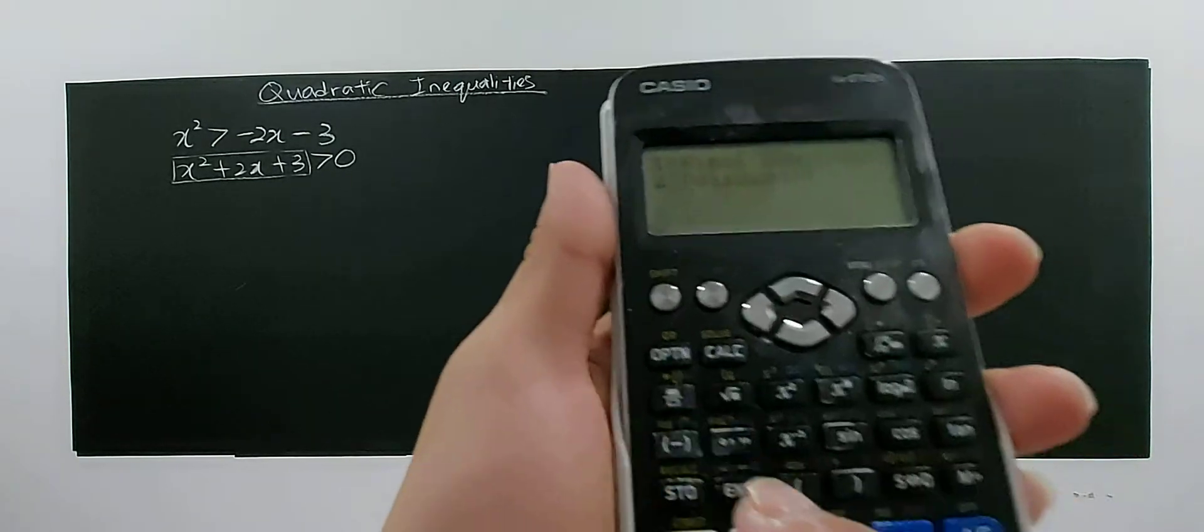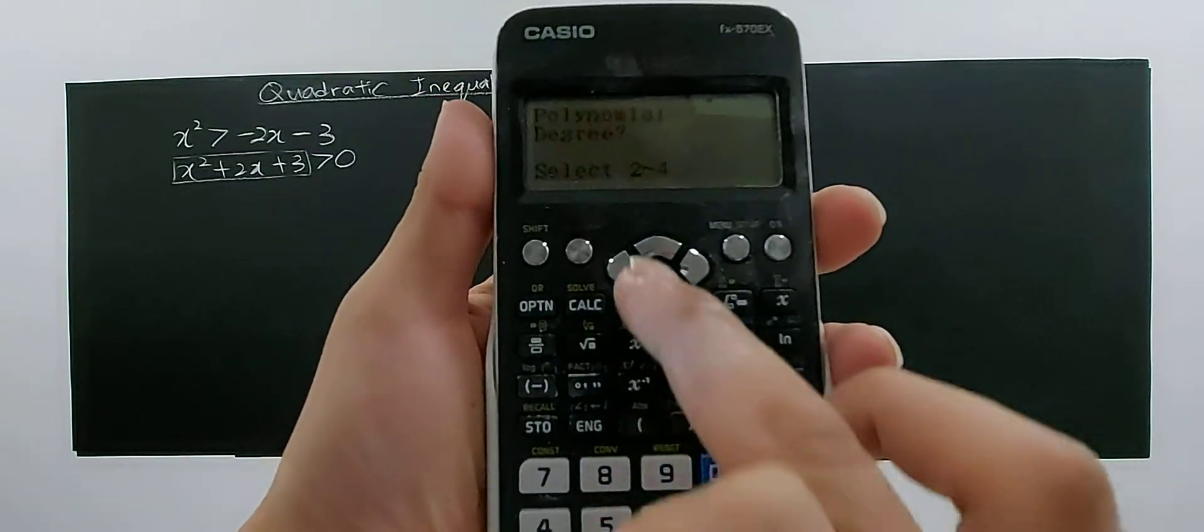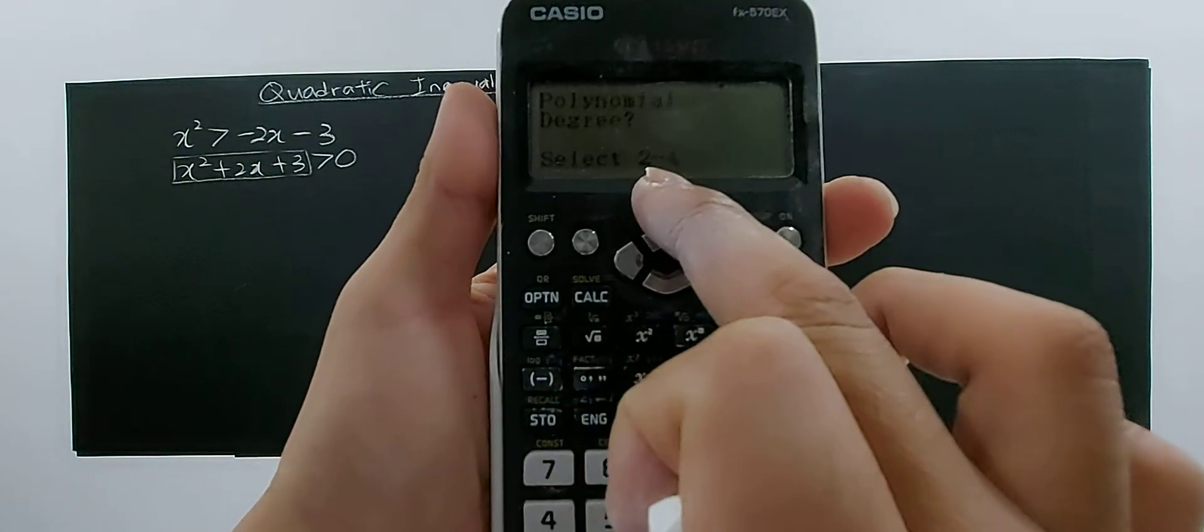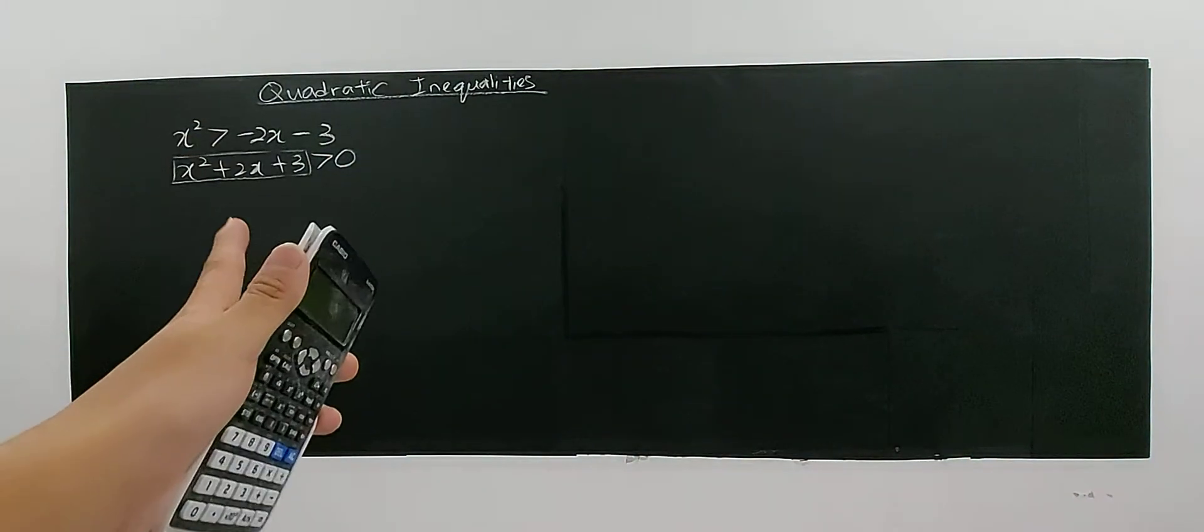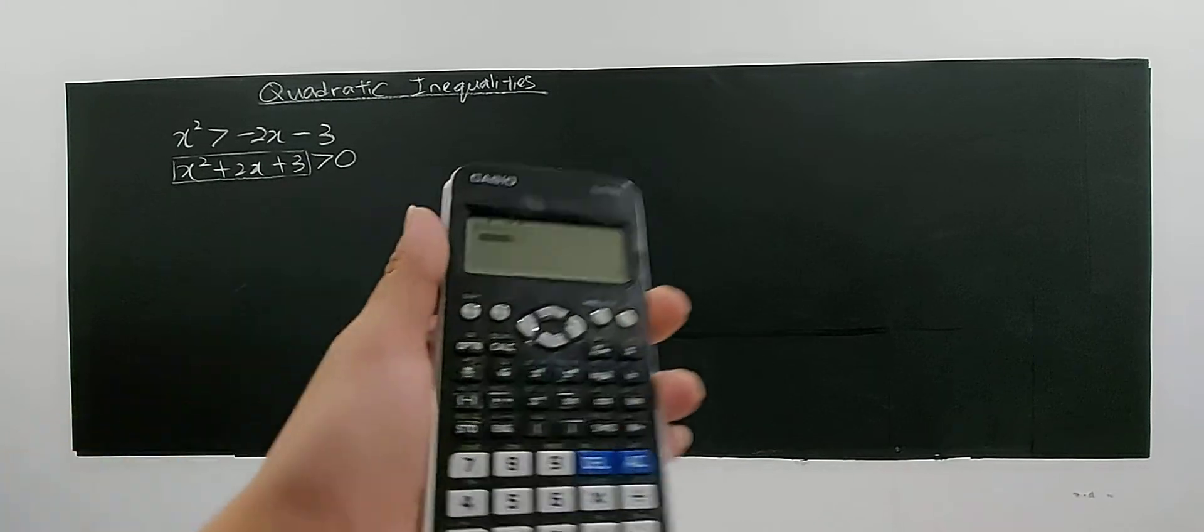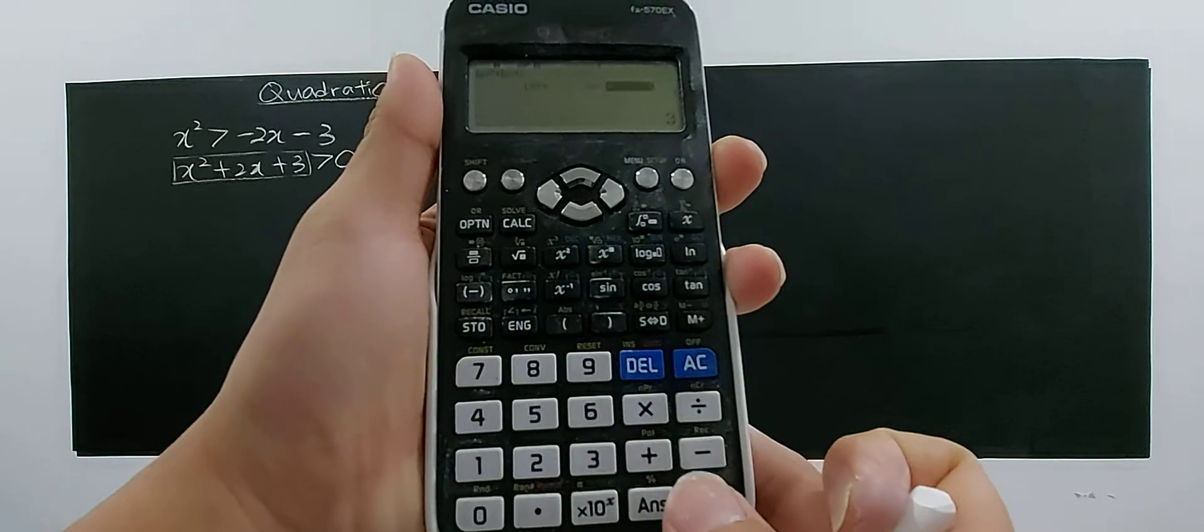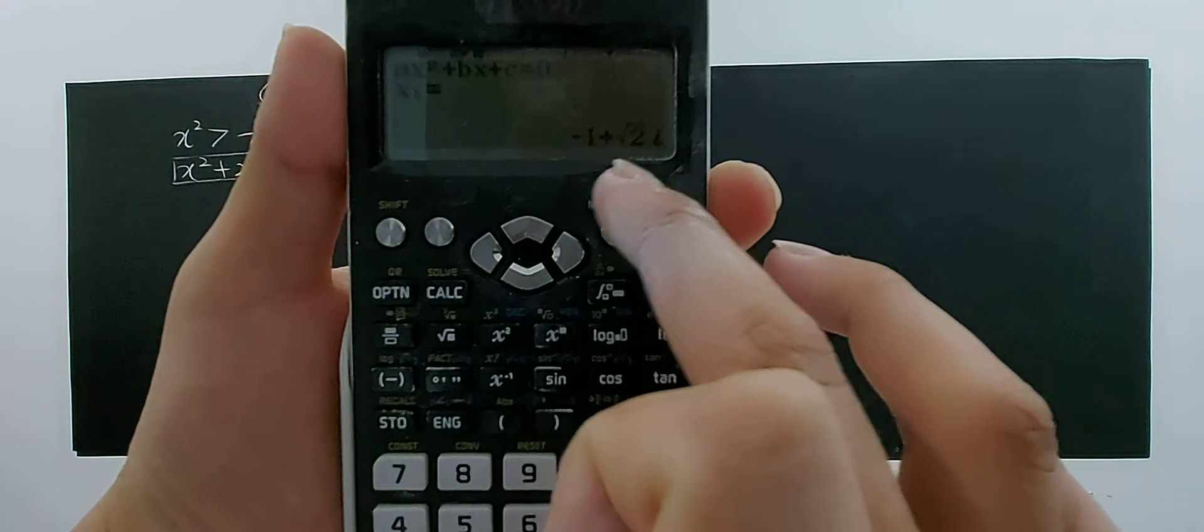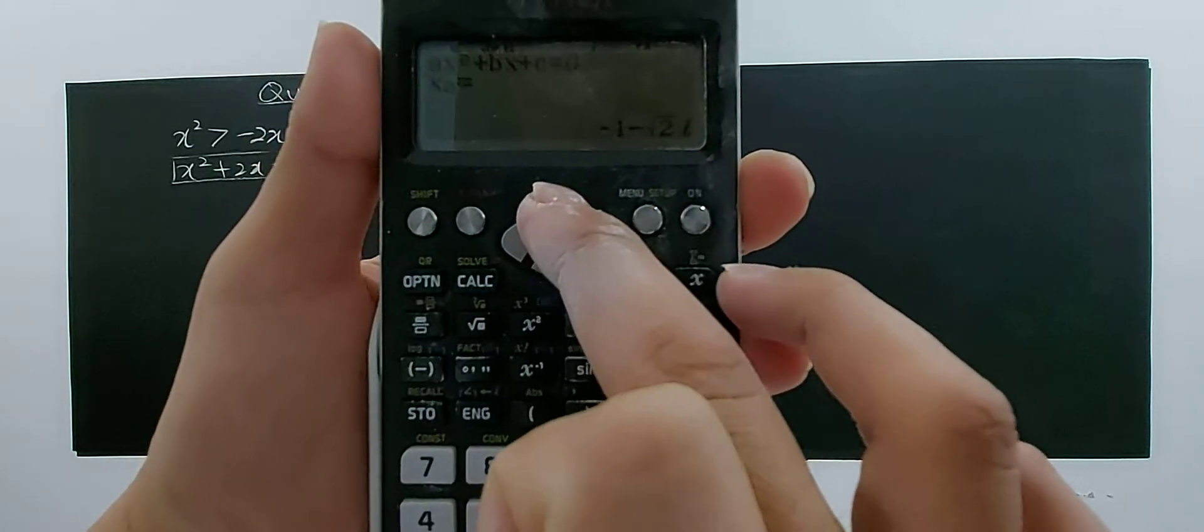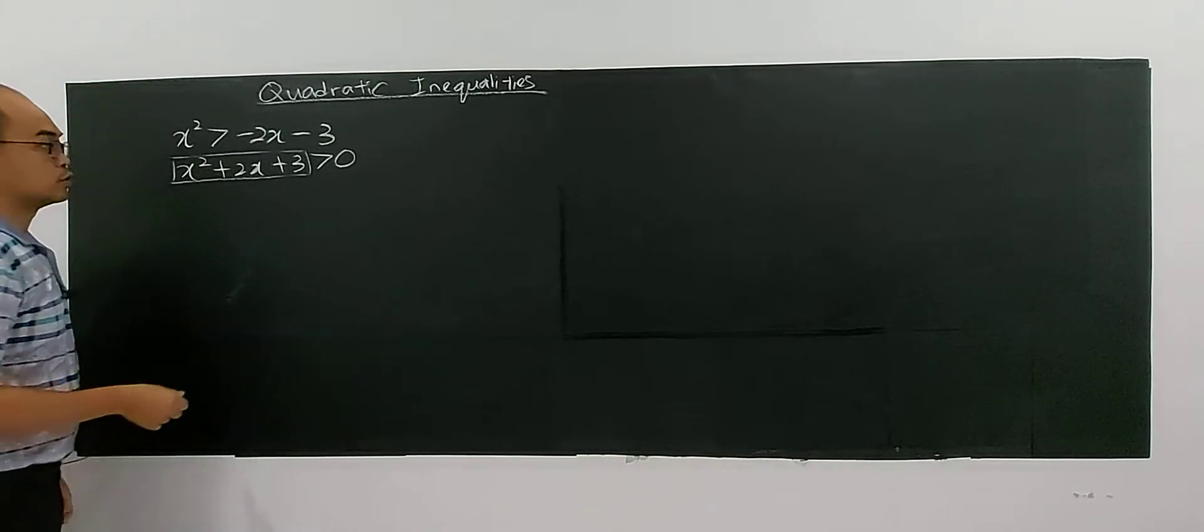You have choosing A here, you choose the polynomial, you press button 2, and you select the degree here is 2, quadratic right, the degree is 2. You key in all the coefficient. So, the 1, 2, and 3. 1 equal, 2 equal, 3 equal. Then you have, if you see that, that is the number. The number is not a real number. It's an imaginary number. So this is a special case like that. I'm going to discuss here where the quadratic gives an imaginary roots.